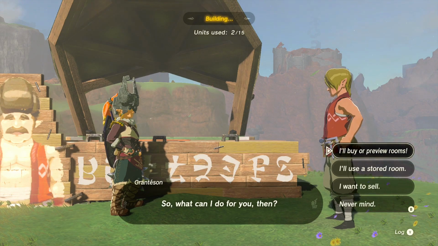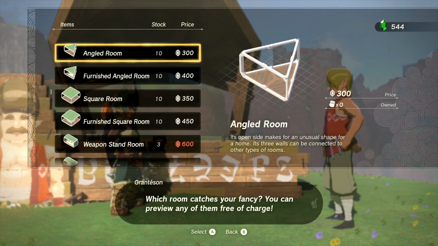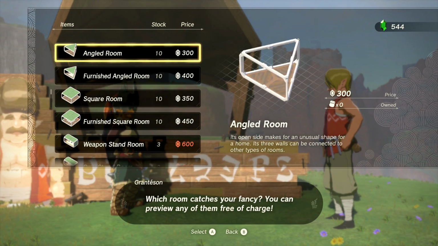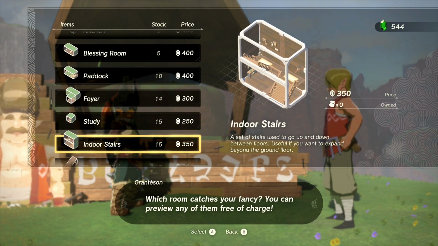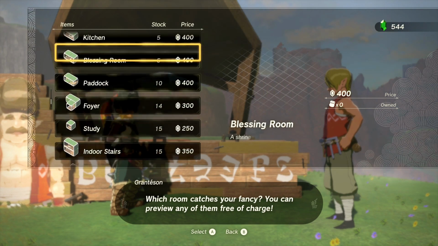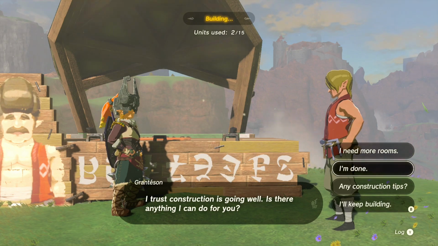Cool. So let's see if I can buy a room. What's this? I haven't stored any rooms yet, so I'll buy a... Let's see. Okay. All right. Man, these rooms are expensive. Yeah. You know what? I'll do that later. Actually, you know what? I'm done. I'm done for now.